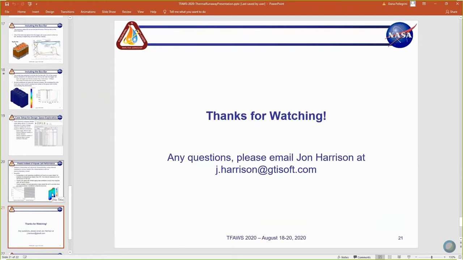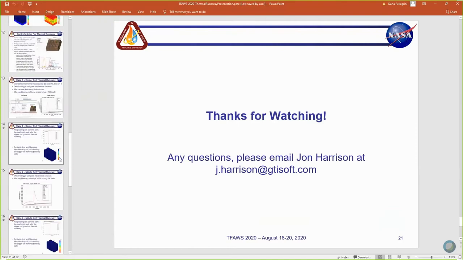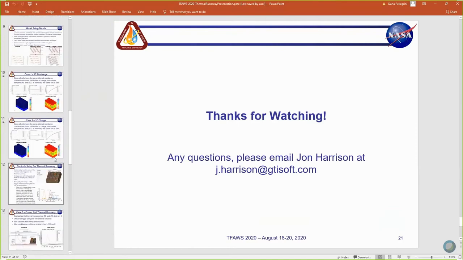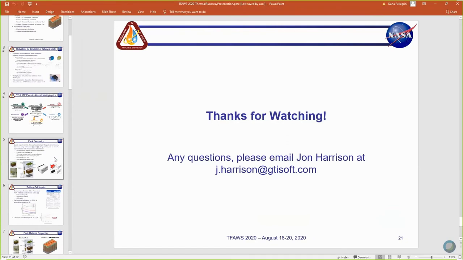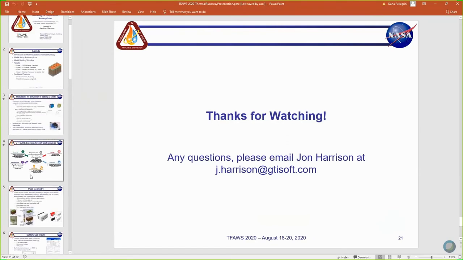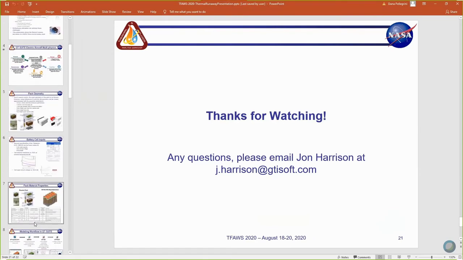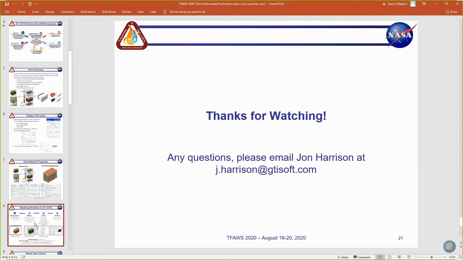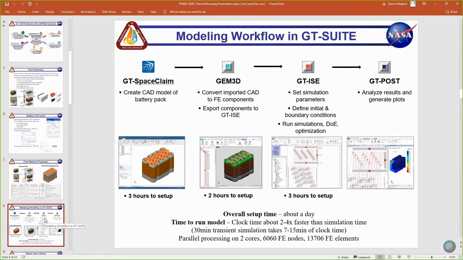The first question had to do with your thermal runaway modeling, and they wanted to know, does your thermal runaway modeling require the GT Auto Lithium Ion 1D3D package? So I guess maybe, John, could you help us understand what specific GT packages are you using here? And for the 3D thermal runaway simulations, what packages would be required to do the simulations you showed here?